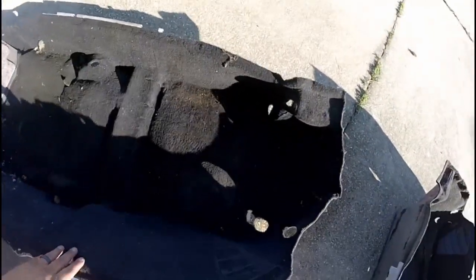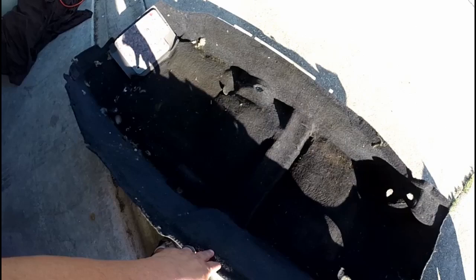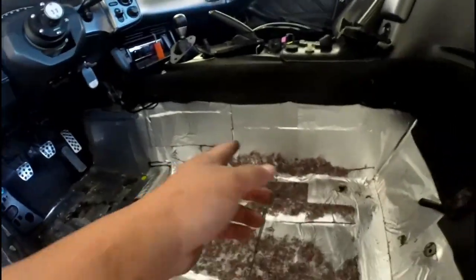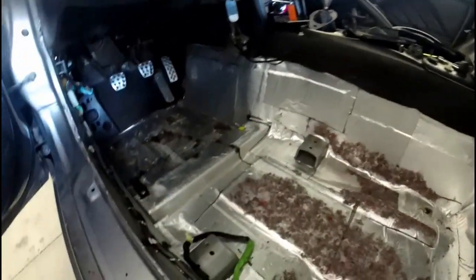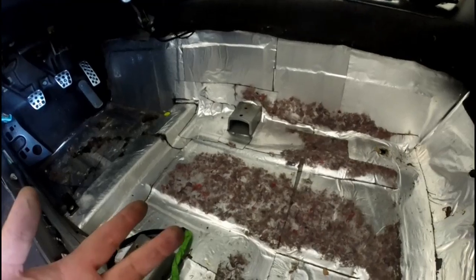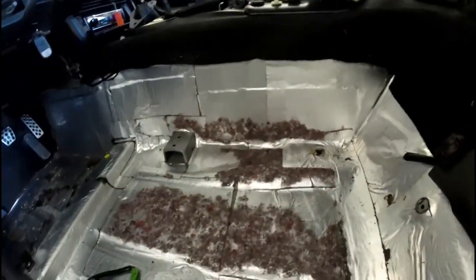We got this one from Orlando Heaven. Hit up Danny over there. He can hook you up. Apparently the owner before me had the Dynamat put all over the car. And that's pretty cool because one, you don't hear the road, two, the music sounds better.